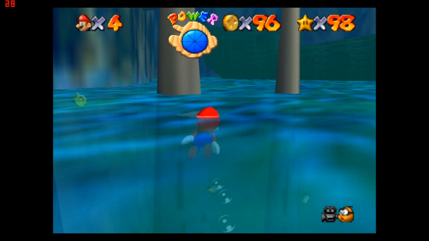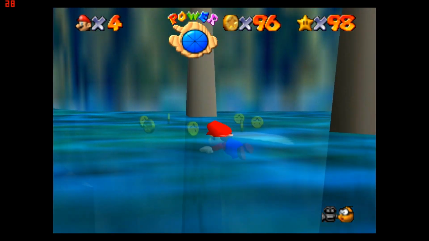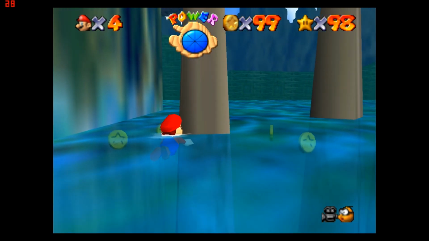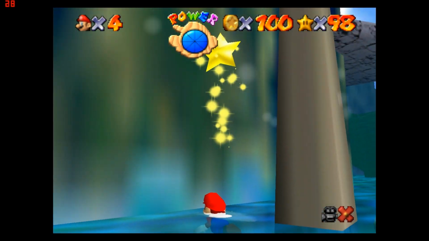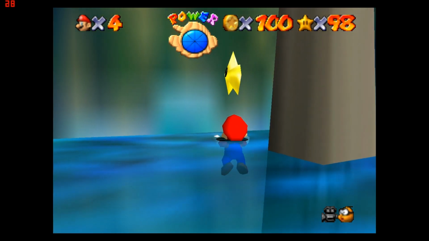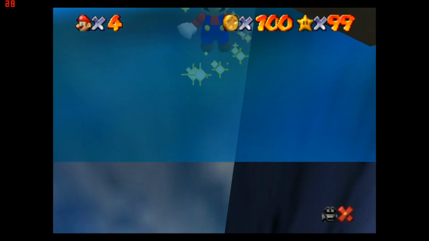Where are these coins? Oh, yes! There they are! There they are! I found them. Yeah, buddy. Oh, yeah. And oh, yes! 100 coins in Jolly Roger Bay! And now, we have everything in this map. Here we go. Every coin?